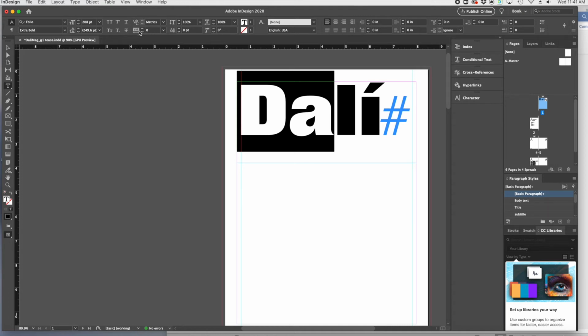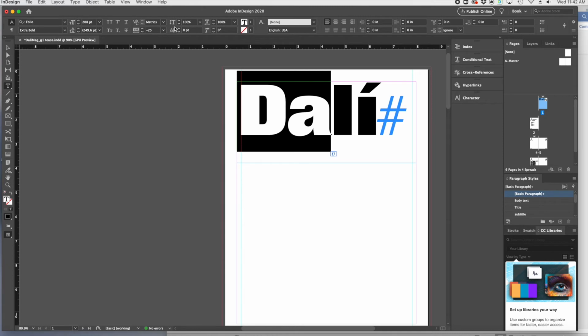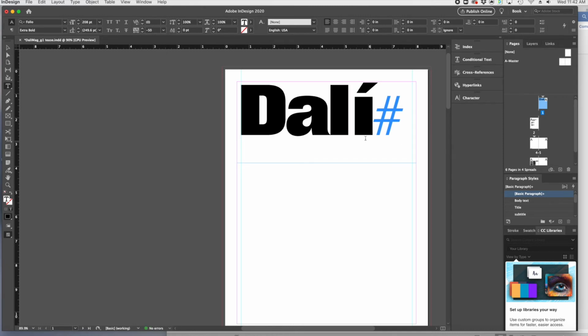What I want to go to is right here, which is my kerning. I can start negating the space between the D and the A. But just keep in mind, the other letters are going to kind of close in too. So let's try a -10, see what happens. Okay, it closed in a little bit. I want to do more. Let's try -25. It's kind of looking a little bit better. I still want them closer though. Let's try -50. That's pretty good. I kind of like that.